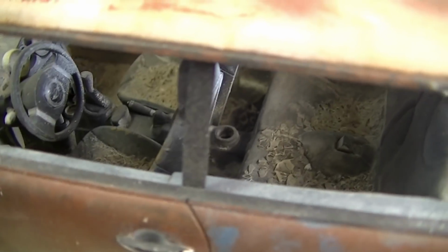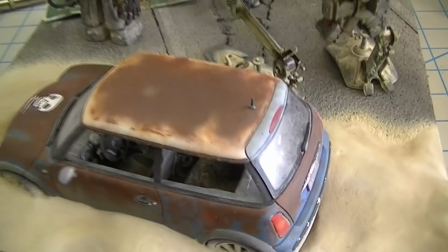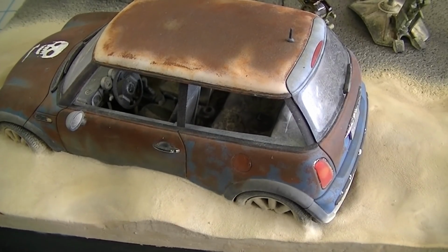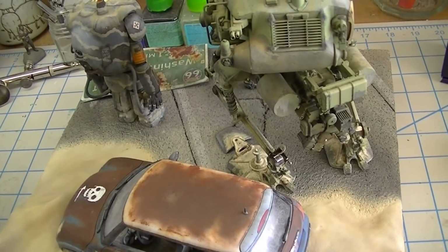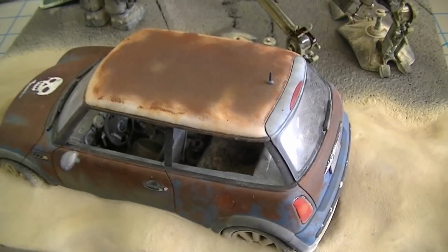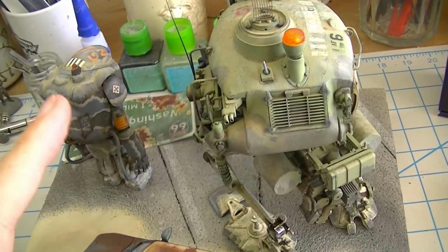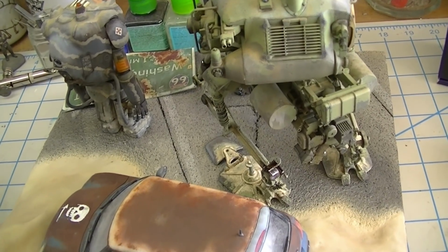But the bottom line is that I wanted to be able to show some of the interior with the broken glass. Now, the interior itself is a bit of a problem because there are some timeline discrepancies here that I just had to choose to ignore. Because here's the thing. This is supposed to be a scene from anywhere between, let's say, 25 and 125 years from now. This is a 2005-ish Mini Cooper, so, you know, now-ish. So the problem with that is, number one, the Maschinenkrieger purists are already going to be pissed off, because all of this Maschinenkrieger stuff is, as I understand it, supposed to be taking place like 300 years from now. Yeah, well, I kind of had to blow that off because I wanted a rusty car.